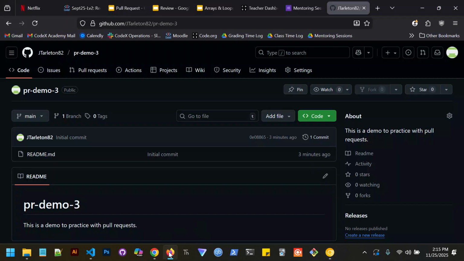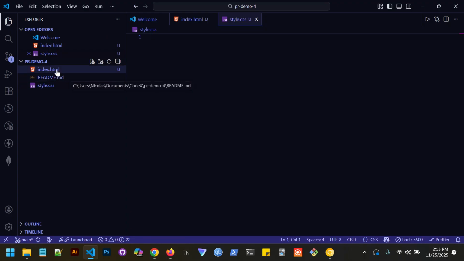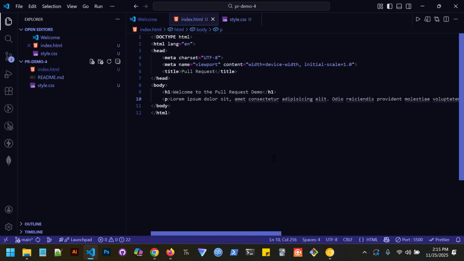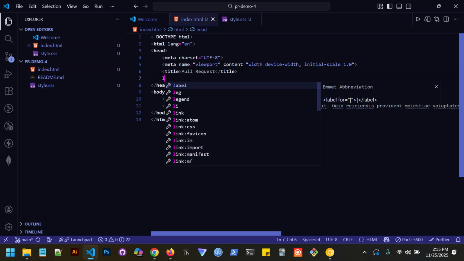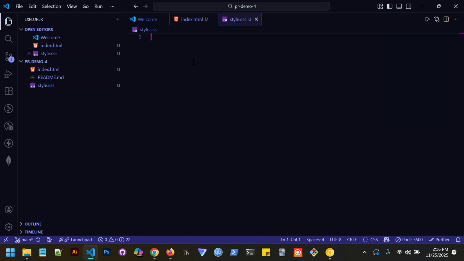So we can also make like a style sheet. So style.css. And what we have to do is link our style sheet to our HTML, and that goes in the head. If you just type link, it kind of finishes it for you. Style.css, and it already has the file name. So we can go back to our CSS, and I'm just going to apply a style to the body.